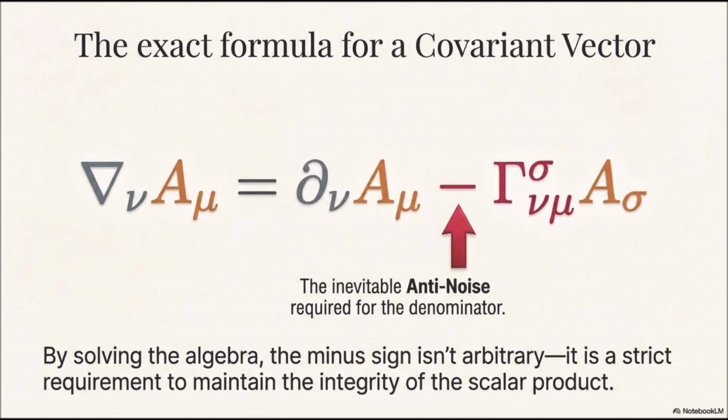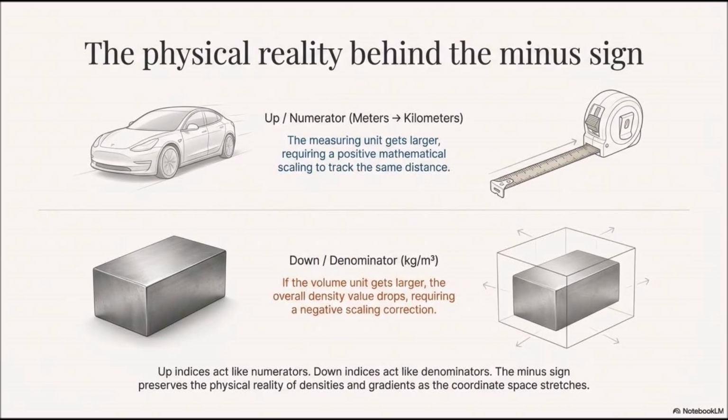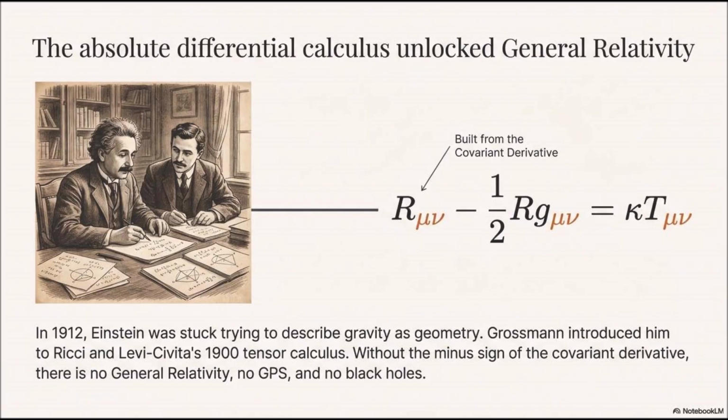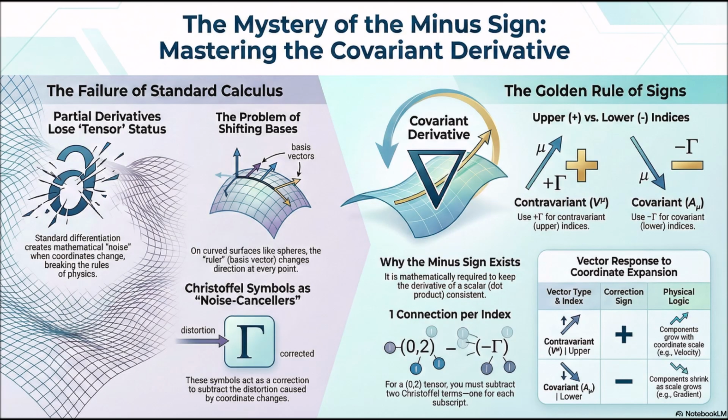So two lower indices mathematically demand two minus terms. It stands to reason, if it were a massive tensor with three lower indices, there would be three minus terms, right? Each index is basically its own vector component that requires its own bespoke coordinate correction. That is exactly right. Every index is a tether to the coordinate system, and every tether must be individually corrected for twisting. Let's take a major step back and do a final core completeness check. We have just answered the overarching mission of this deep dive. We proved the minus sign and we proved the multiple terms. Do you feel like we have conquered the algebraic heart of this text?